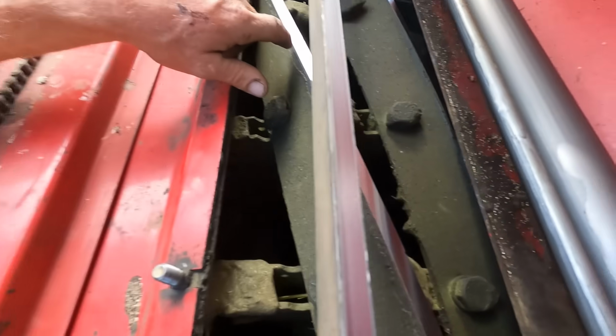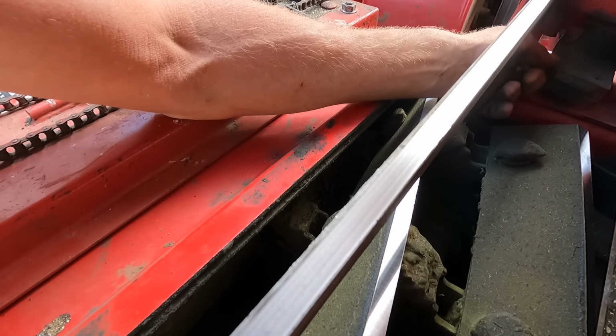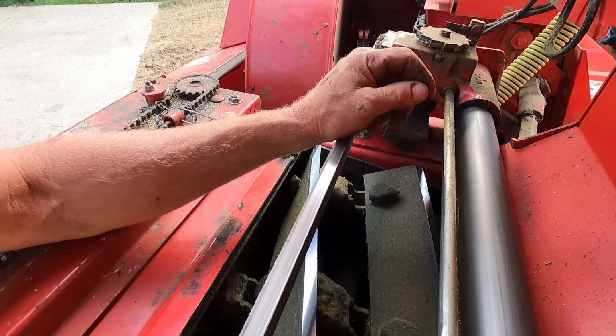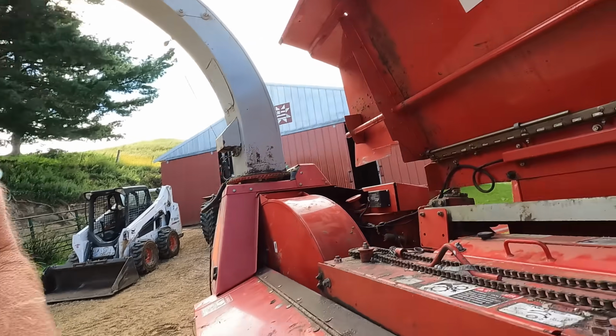And I'm out of stone. My stone is completely gone. That's probably original stone. Yeah, it's going to have to get replaced. They got one. I just got to get it in there. No biggie there. So that's how we sharpen this machine up.